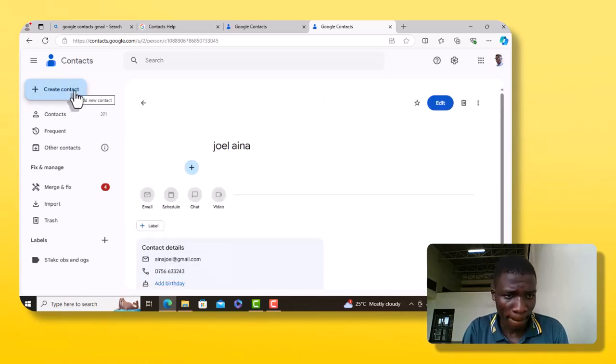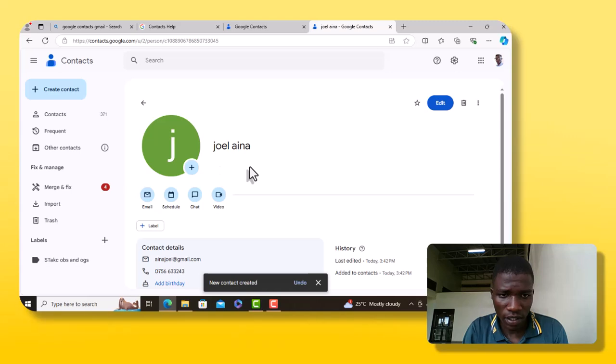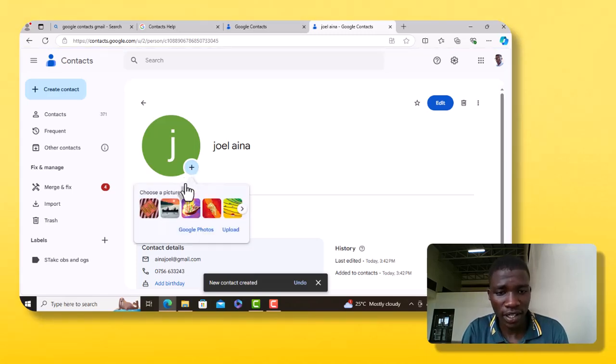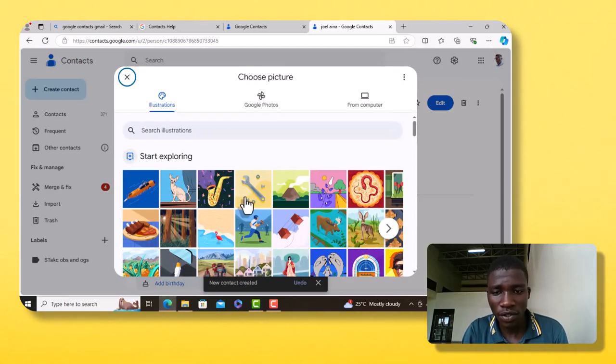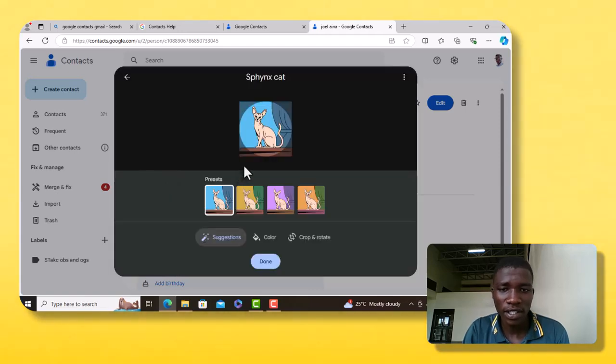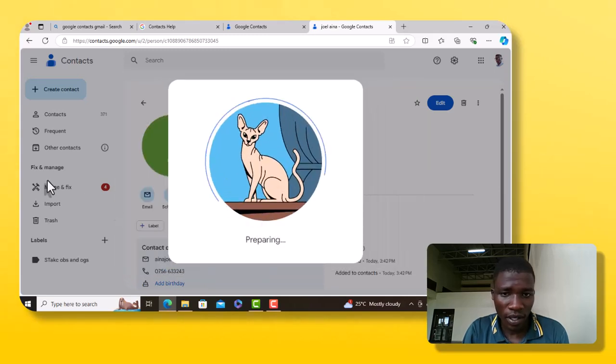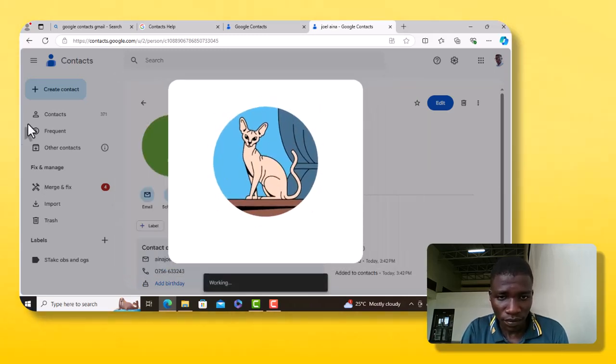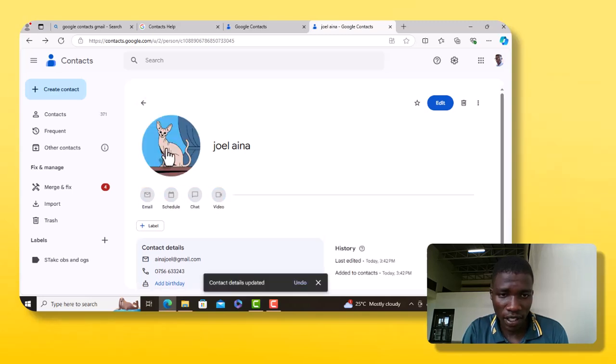Then meanwhile, here is his account. You can equally add there his DP depending on maybe which photo he likes. Like maybe you have his photo in your phone or computer, you can even get and put it there. Or else you can say this Joe likes maybe cats. I can put there a cat as his profile picture DP. Then it has now changed to a cat.